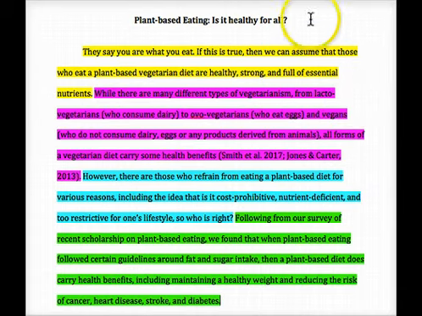So they've kind of answered their question. They're saying they've done the scholarship now, they've done their research, and this is what they now see to be factual or truthful, or they have some confidence in this statement following from their research. So in this case, they found that when plant-based eating follows certain guidelines around fat and sugar intake, then it is healthy for these reasons.